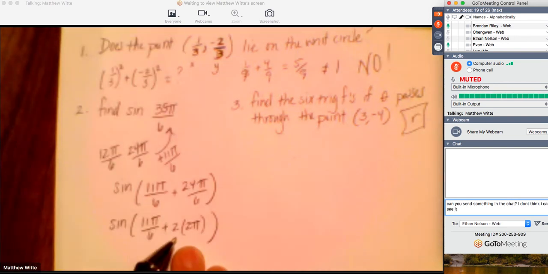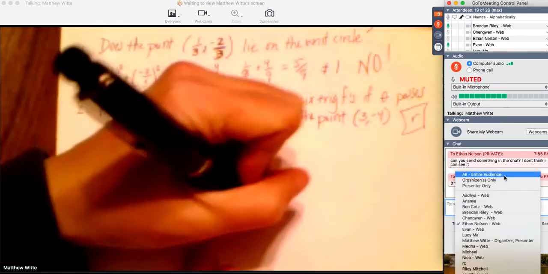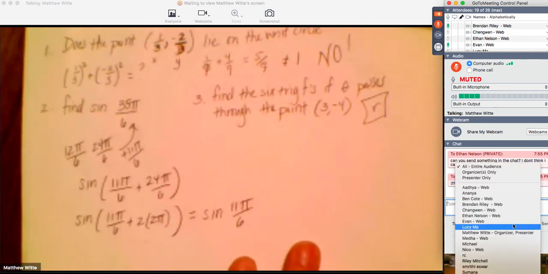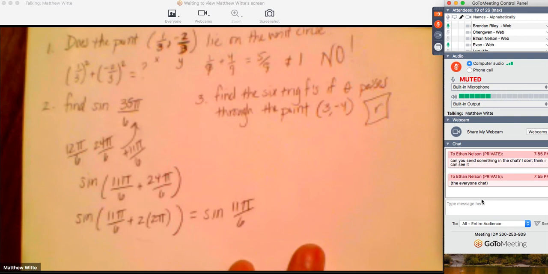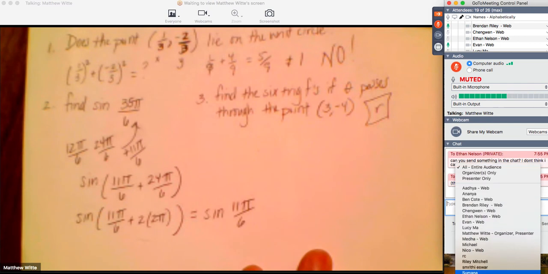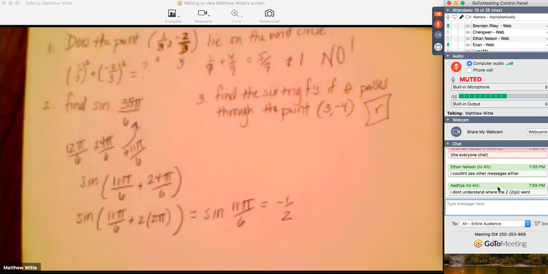And we have the periodic property that says that the sine of theta plus the period times 1, 2, 3, 4, any integer is equivalent to just the sine of that angle. So I have just simplified it a lot. And then I'm just going to find the sine of 11 pi over 6. So I know that 11 pi over 6 is in the 4th quadrant. It's a reference angle of pi over 6. And I know that sine is odd. So if sine of pi over 6 is a half, sine of 11 pi over 6 is negative a half. You don't need to know all of that. It's just, in my mind, for some reason, that's the way it works.